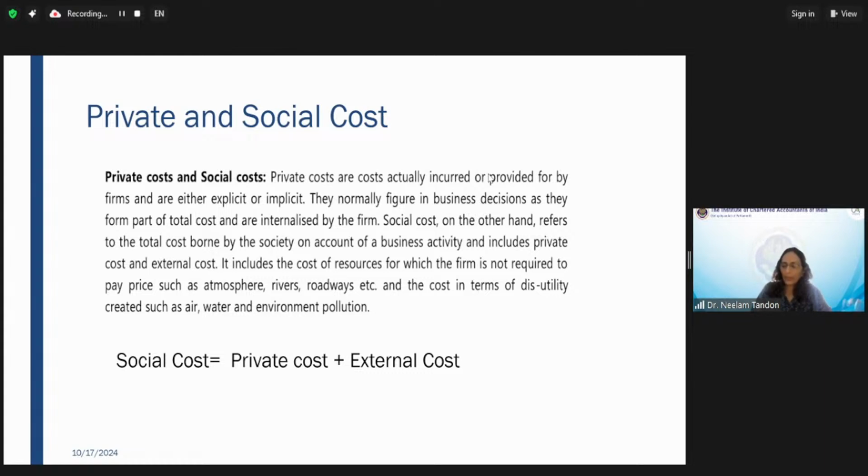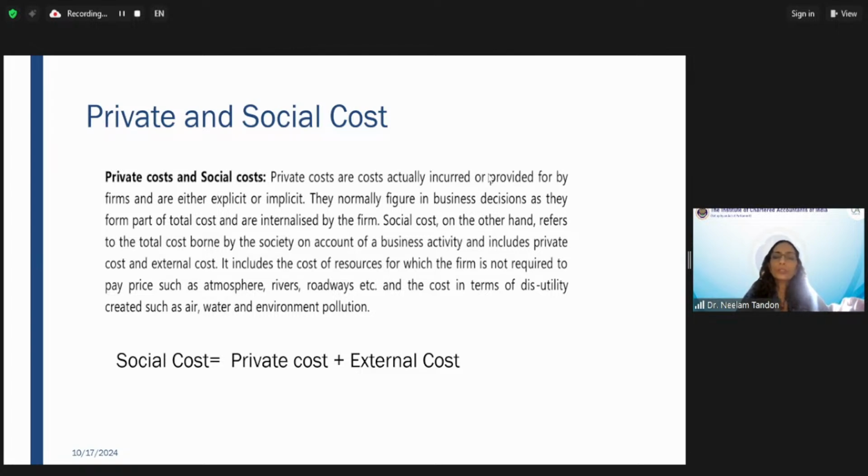Okay, I'm the CEO of the company and I devote more time for my company. Prior, I was devoting only 6 hours. Now I have started devoting 8 hours, 9 hours. That means implicit cost component will be there. Okay, so that is all private cost. But वो मेरी company का है, मेरा है. So that is all private cost.